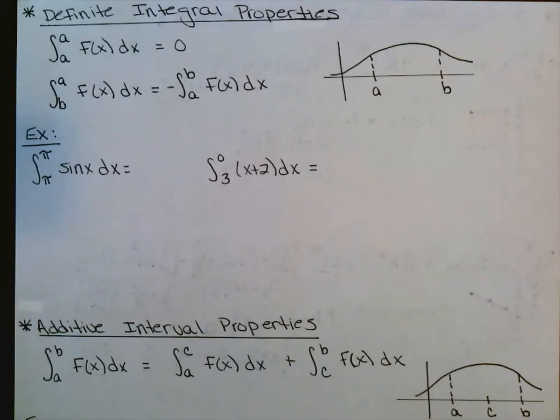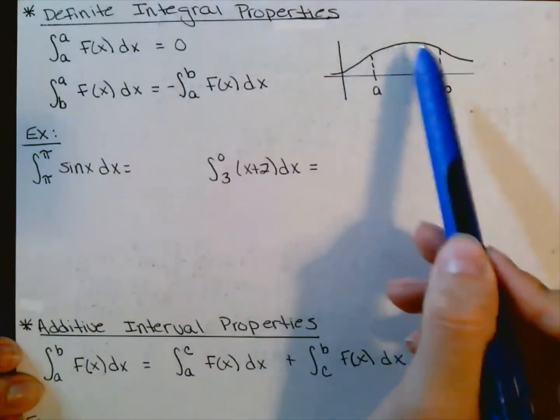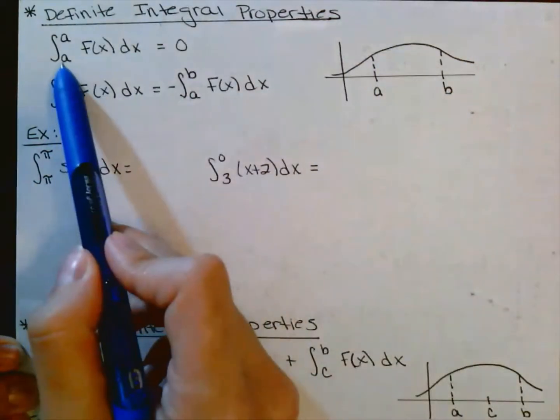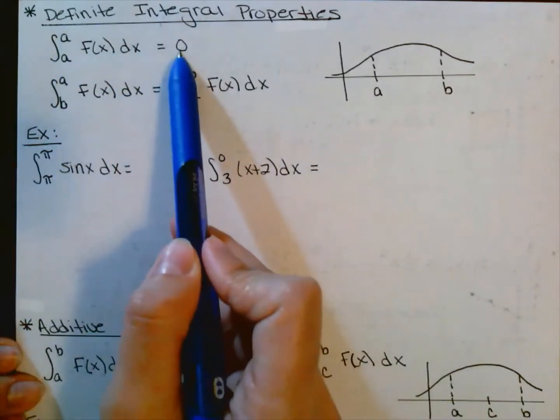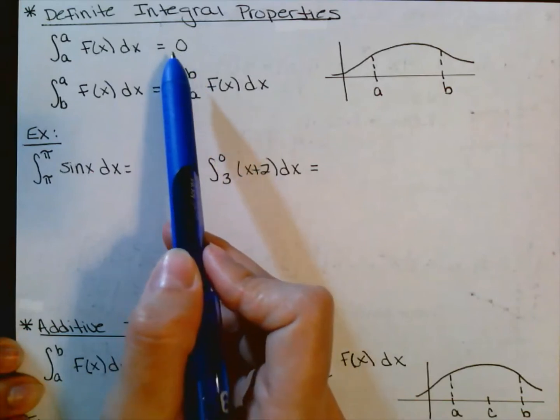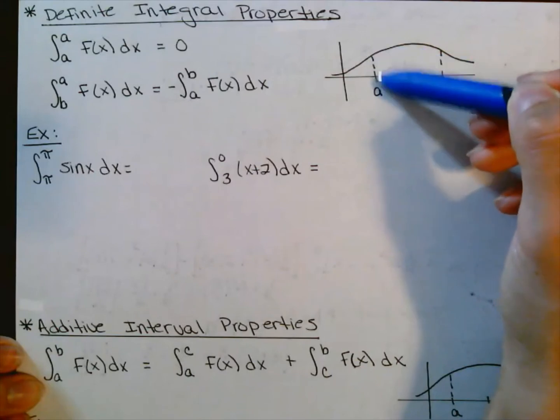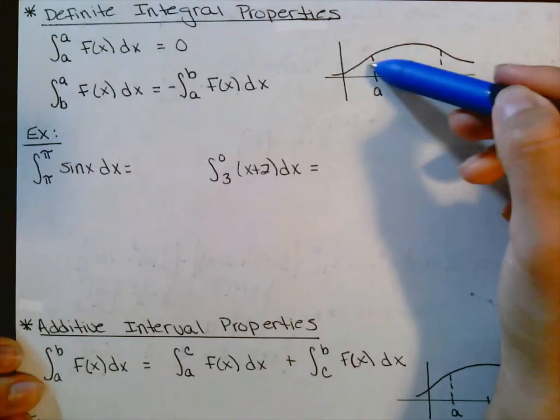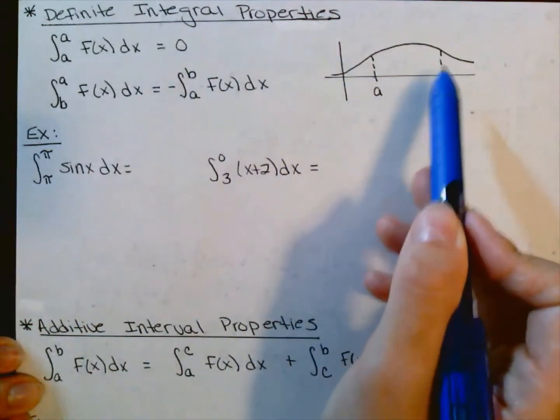Before we close up this video, I want to show you some quick properties. I've drawn for you here that typical image we show with a function and the area that can be drawn under that curve from A to B. The first property says that if the A to B has the same number, we can assume that the area under the curve is 0. So imagine if I was trying to find some space underneath this curve from A to A. Since I'm not moving, I'm not actually finding any space. And that's why the area under the curve from A to A is just 0. I don't have anywhere that I'm moving over to.